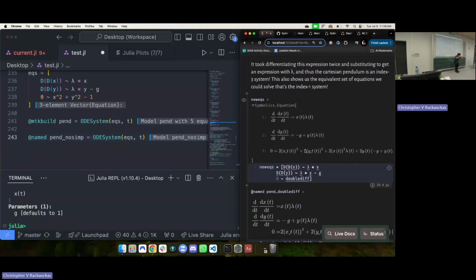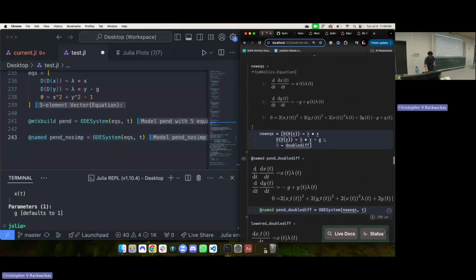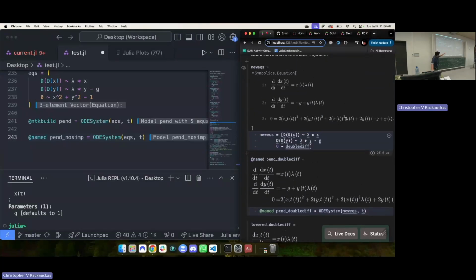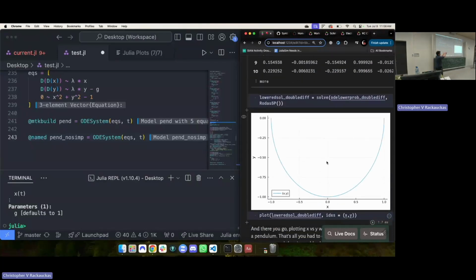Physically, this is the exact same physical equation, because if the first constraint is equal to 0, we should be able to differentiate it. Its derivative is equal to 0. Its second derivative is equal to 0. So this is exactly the same physical system. But if I solve it, the key here is that since lambda shows up in the system, the singularity in the ODE solver doesn't exist. So if I solve my pendulum, it works. Ta-da!